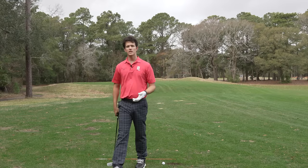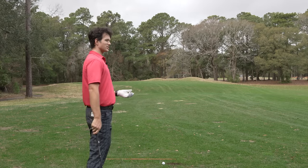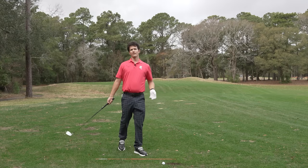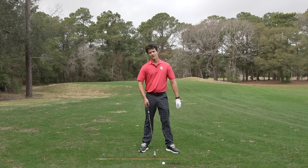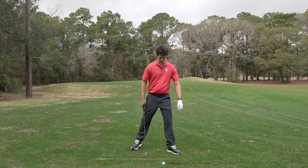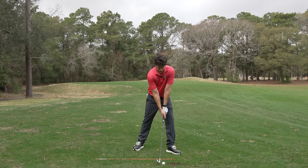Another thing to help eliminate variables, we just don't worry about shifting around. You know, you'll see stuff out there. You gotta shift to have more power. Third swing of the day right here. But I'm here to tell you, you don't need to. I mean, I'm gonna take my weight shift out of this swing. I'm just gonna make a full send swing right now.